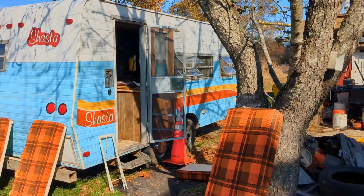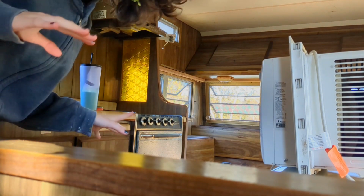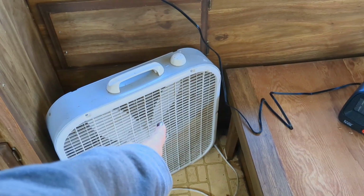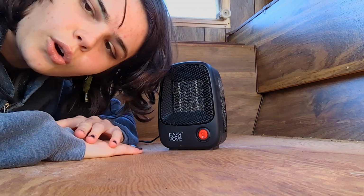This is her! Ignore all the pillows, they're getting aired out. Let me just close all these windows so I can hear myself think, and so I don't freeze to death. It's fall, so we have the fan for the hot days, and my sister's space heater for the cold days. It is currently a cold day.